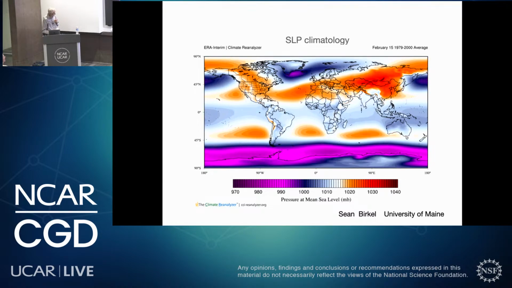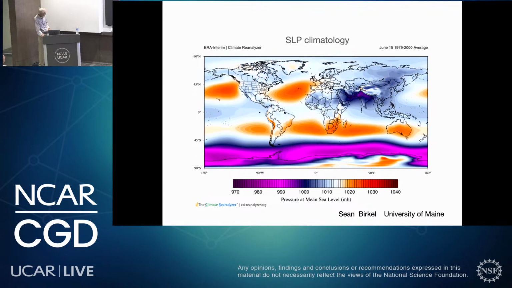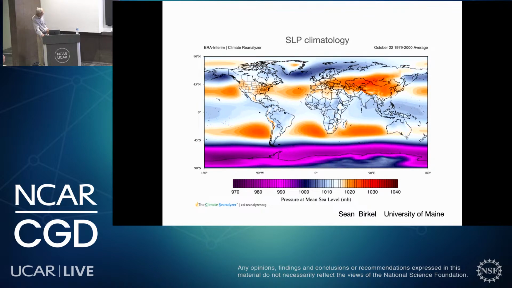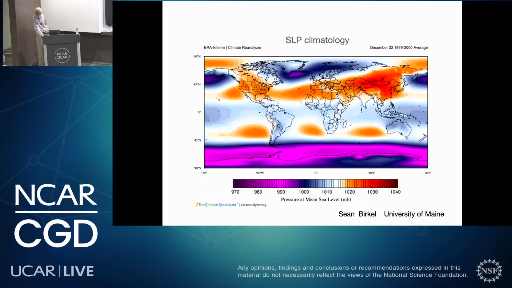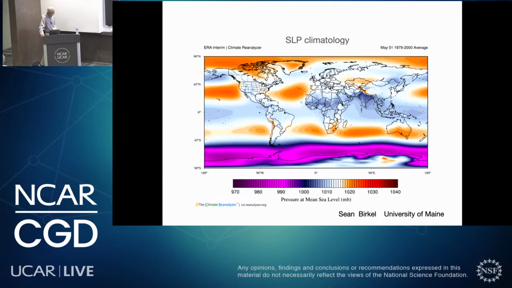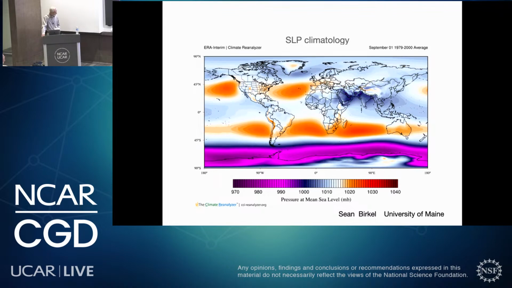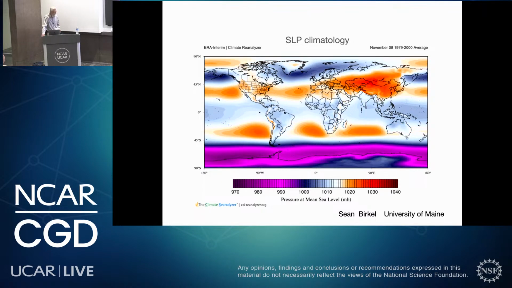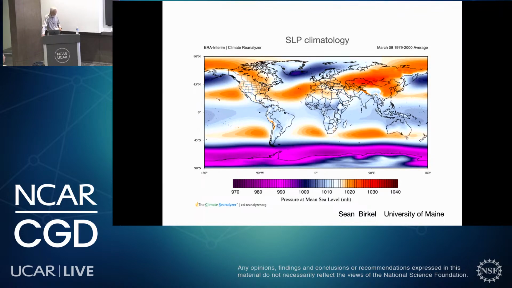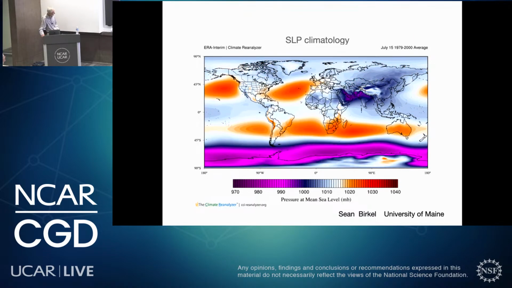So we go through a year. I think this automatically goes through the year. And the thing that's interesting here that I had never fully recognized, I remember my colleague Ed Sarachik saying, oh, the subtropical high in the South Pacific is so interesting. It's the same amplitude year-round. And it is true that the subtropical highs, all of them, are there year-round. But look at the difference between summer and winter.